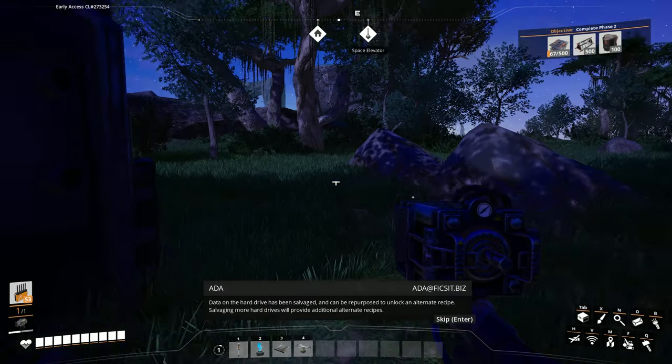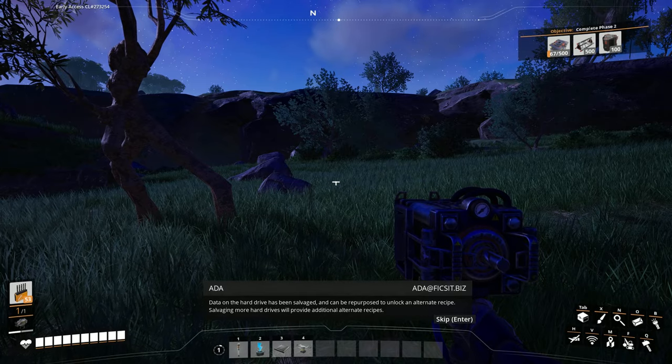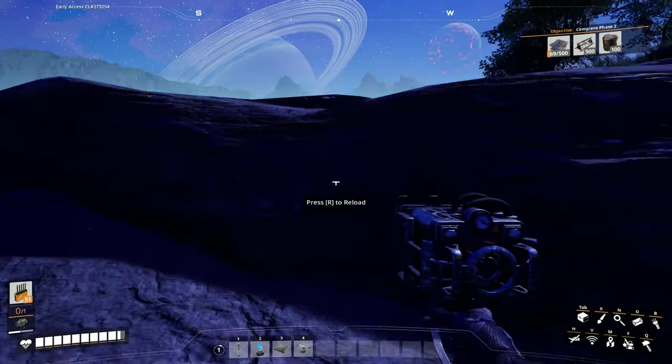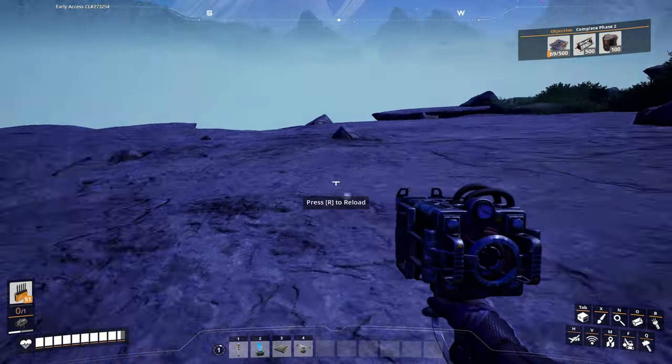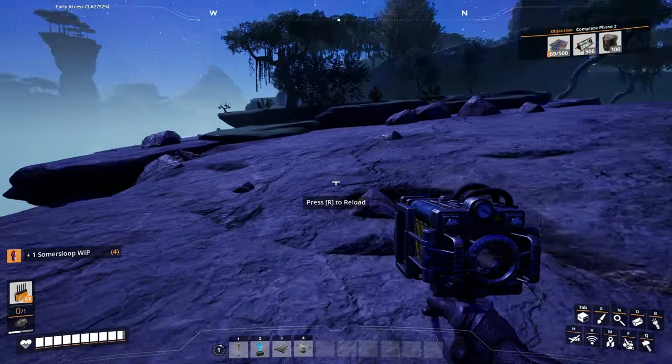Hard drive. Data on the hard drive has been salvaged and can be repurposed to unlock an alternate recipe. Coal. Coal. We'll do that. We'll fix that next episode, the coal thing. I don't know what this does either, but I'll just take it. There we go. Got 4 of them now.